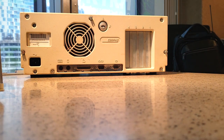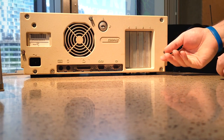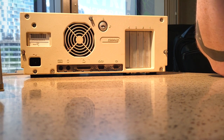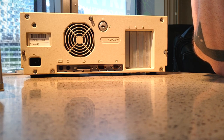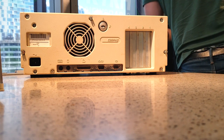All right, so let's open up the case and see if we can look inside here. Let's take off these screws. You can see there's not anything in the expansion slot. That's okay. These screws are tight. And there's a lock. Oh, man. Oh, it's unlocked. Okay, good. So those screws are kind of tight. I'm going to get my screwdriver here.